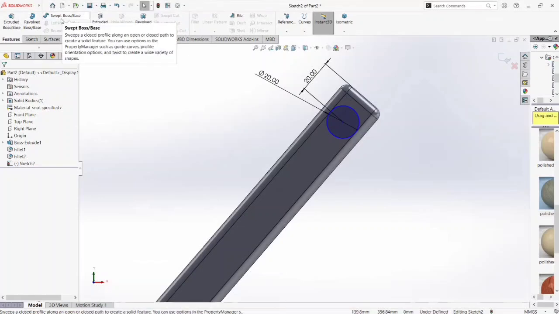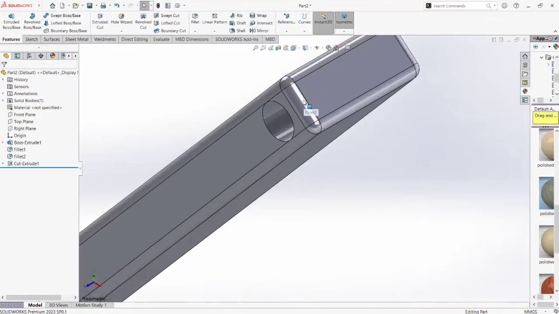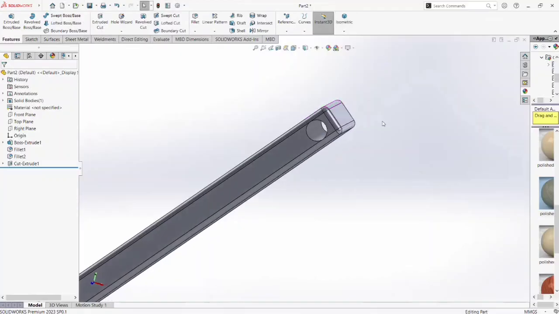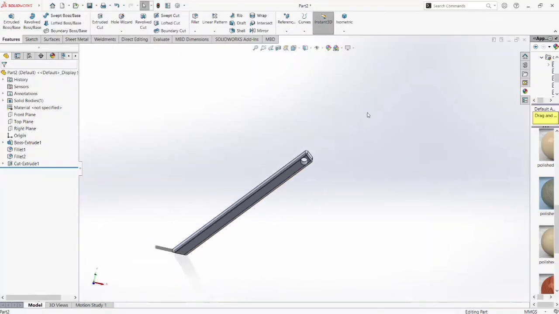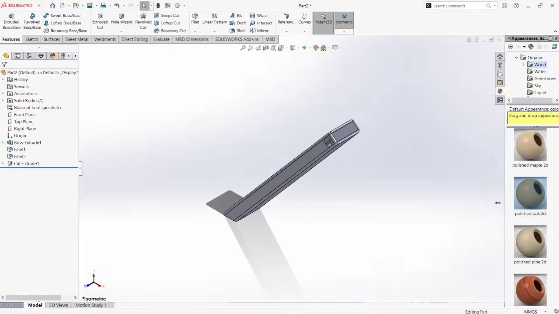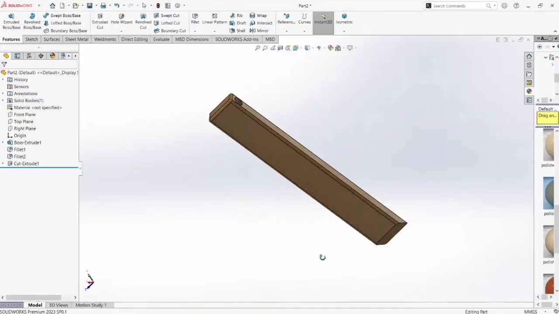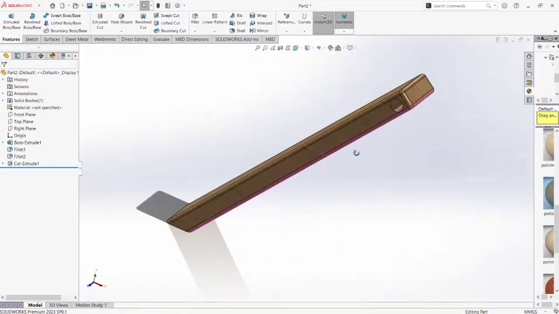Okay, done. Isometric view, and now as usual wooden color. Okay, good. Save it.